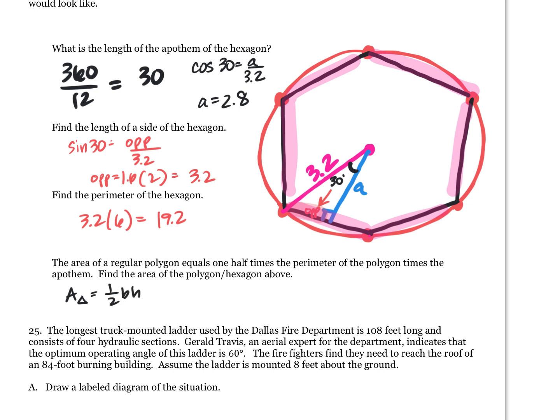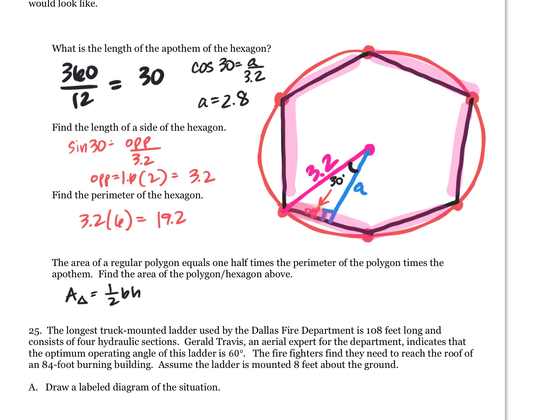Couple things we could think about. Bandy, you said we've got 12 of my little triangles. Do you agree the little triangle's base we found to be 1.6 and its height, the apothem, was 2.8? We could have 12 of those. Or, Bandy, could we have 6 of these triangles with a base of 3.2 and a height of the apothem? Yes. We could do it either way. It doesn't bother me. Would you rather do 6 big triangles or 12 littles? I don't care. 6 big, let's do it.